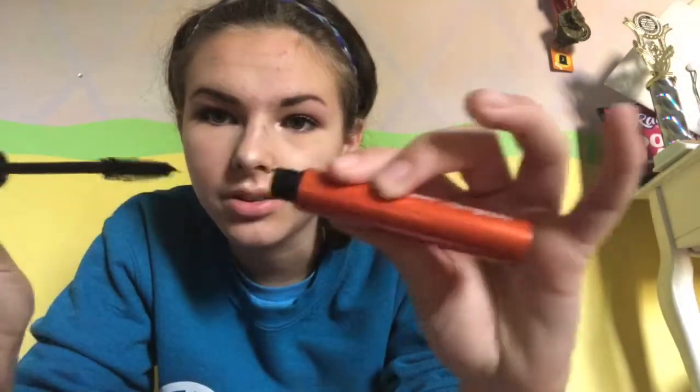But the mascara I found really interesting because it's very wet, first of all, as you can tell, and it's flat, like a triangle. So it's flat right here, and then right there, in between those two. Yeah, so I found that very interesting. So it's not my favorite mascara. But lastly, we're just going to move on to lips. We're going to take the lipstick in the shade Stay Fierce, which looks so pretty.